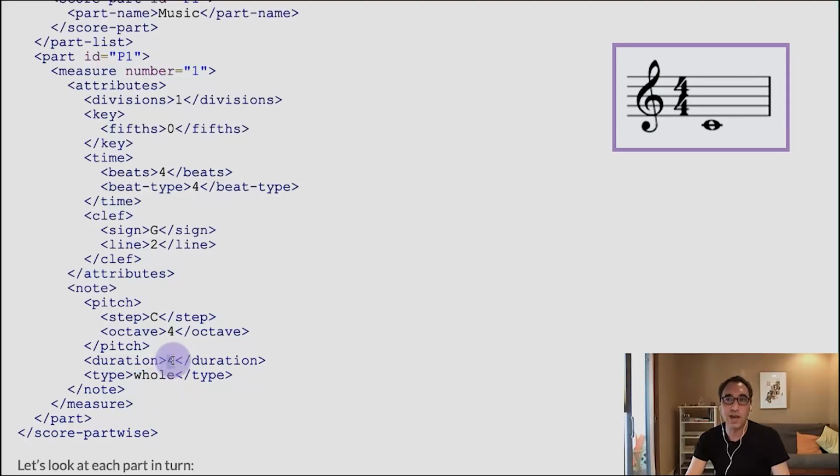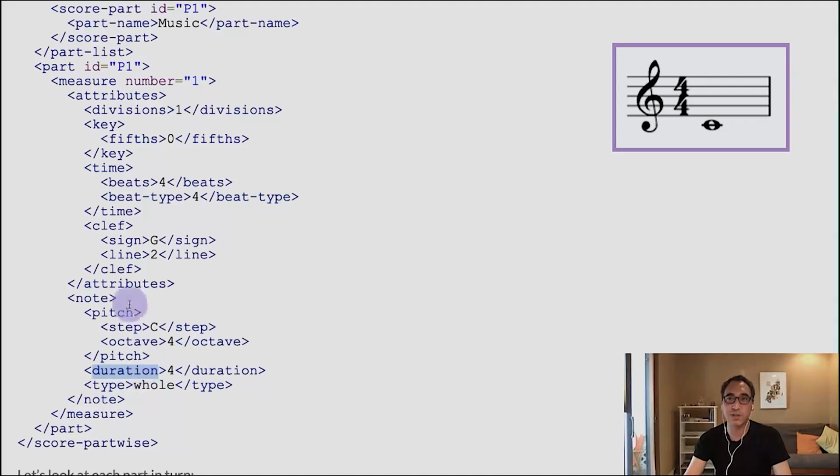The duration 4 does not, like in Music21, represent necessarily 4 quarter notes. What it does is it refers back to the last tag within an attributes tag called divisions. And this says how many parts a quarter note should be divided up into. So in this case, because the only note is a whole note, we can just divide the quarter note into one part, not divide it at all, and then say a whole note has 4 of these. But if we were going to later have an 8th note, then this would have to be at least 2, because the quarter note can be divided into 2 parts.